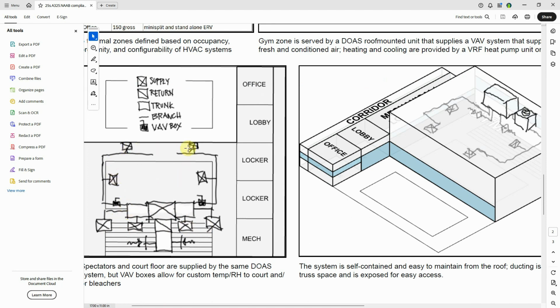I have some supplies over here near the windows because that's going to demand more heat and cool, based on the time of year. And then you'll see here I have VAV boxes that will allow me to send a different temperature here and here. I probably should have put VAV boxes here and here also, so I could just, why not?